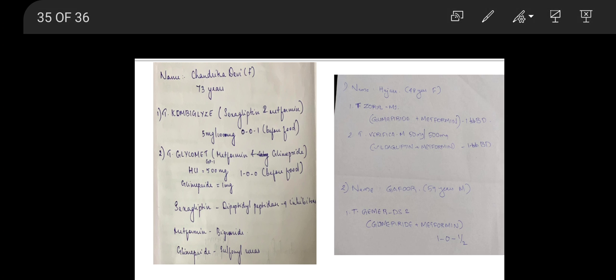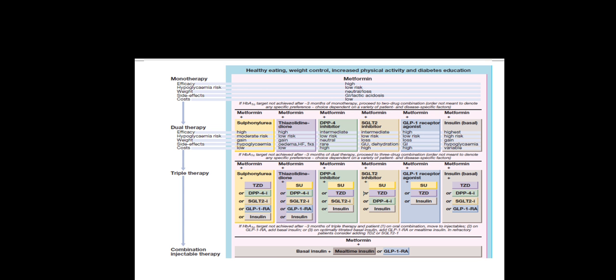So today we have learned about drugs which reduce hyperglycemia, and the last group is insulin, which we had dealt with earlier. So always go through the drugs of your relatives, of your patients, and try to classify them into these groups and try to find out whether the combinations that they are using are optimum for them based on the factors that we have learned, that is efficacy, hypoglycemia risk, weight, whether it produces weight gain, side effects, and cost. Cost is a very important factor when you go for multiple therapies with oral agents, because with multiple drugs the pill burden increases, the factor of patient adhering to the drug combinations comes, and also the amount of beta cell which is available for these insulin sensitizers or the secretagogues to act.